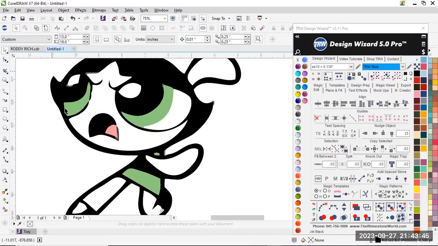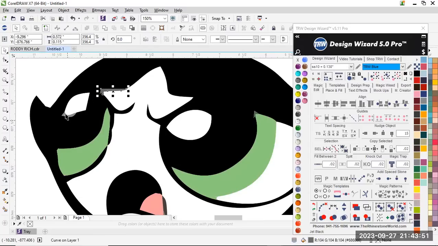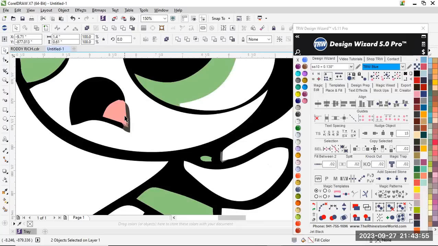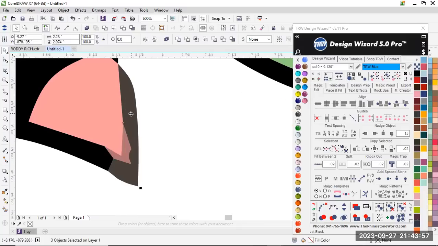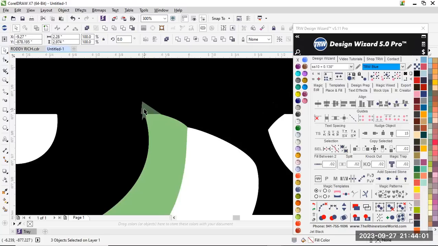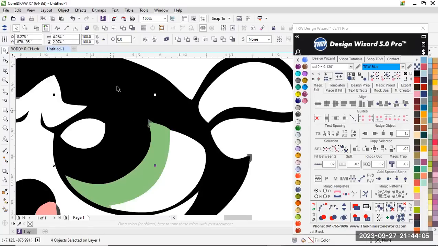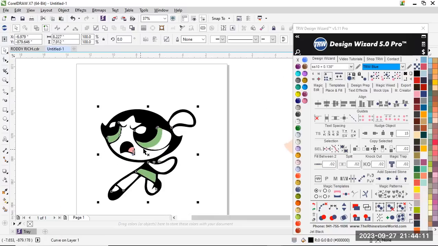And now what I'm going to do is I'm going to take it a step further. I'm going to select this one, hold shift, select this one. I'm going to scroll back out, hold shift again, select this piece. Hold shift again, select this piece. While I'm still holding shift, I'm gonna select the black. Then right click and combine it all to the black. So now we just did all 4 of those pieces at once.